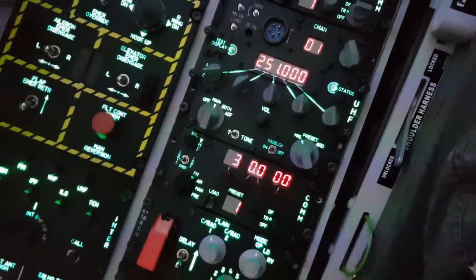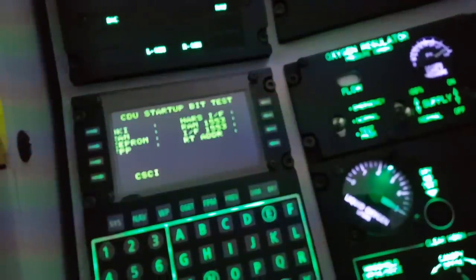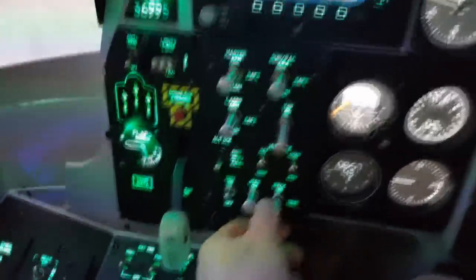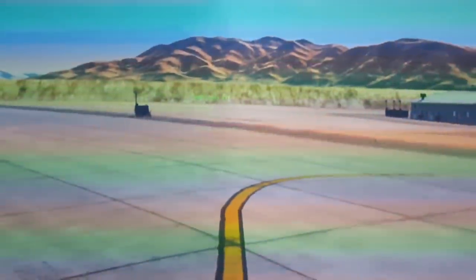Hard to do this when I'm looking through the screen and not. Well, for the APU gen. Power. Should go for the spit test. There it goes. This one's missing a switch top, only because I had to swap the switch and I haven't got around to putting one on, but I will eventually. Flip that to test and it'll give me a HUD and just barely make it out. I'll go for its bit test. In the meantime, I should fire up that engine. Back to the start cycle.